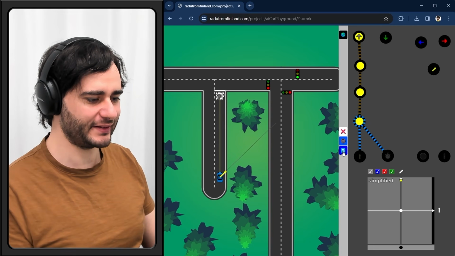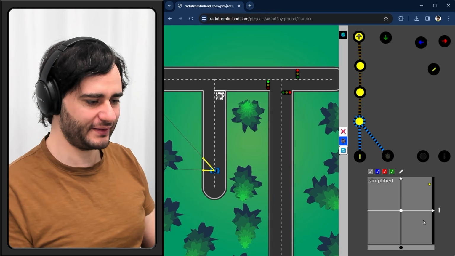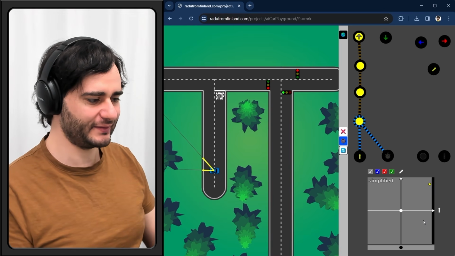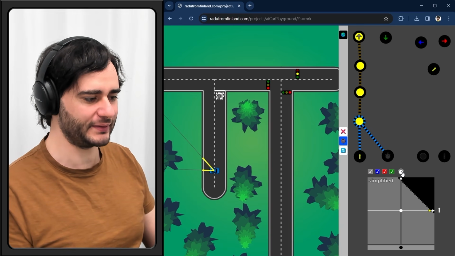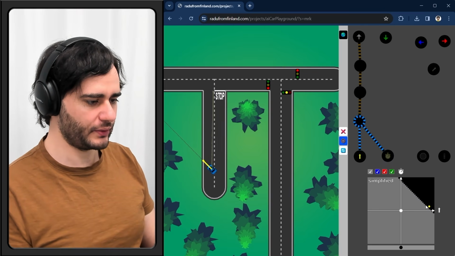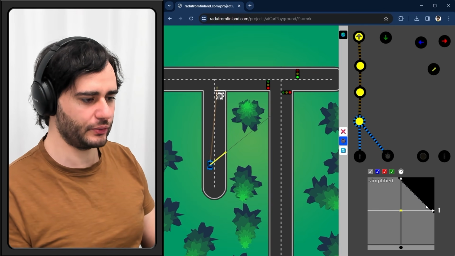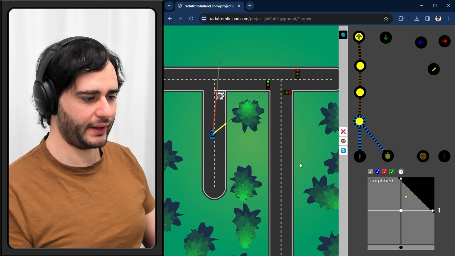Let's restart this. The reason why that line moves like that is because of the speed. So because this is still a 2D scenario, we can put here this one like that and see the decision border here. So now the car should be able to go forward and stop whenever.